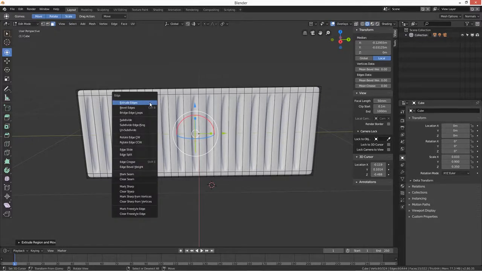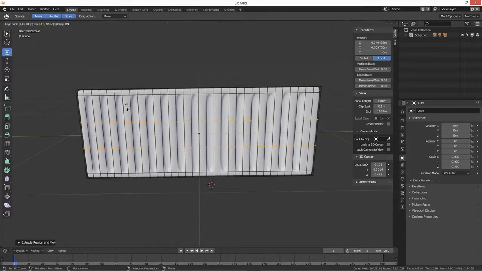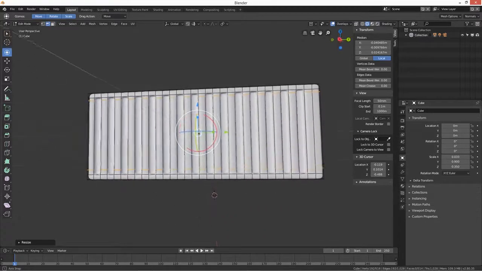Okay, and then what I want to do, because I don't want these oval, I'm just going to do another loop cut. Control R, and then again we're going to scale on the Z, and that should just bring it out nice to the top and to the bottom, and just finish it off nicely, I hope. Yeah, there we go. Oh, we've gone too far. Okay, just down a tad more. There we go, that'll do nicely.